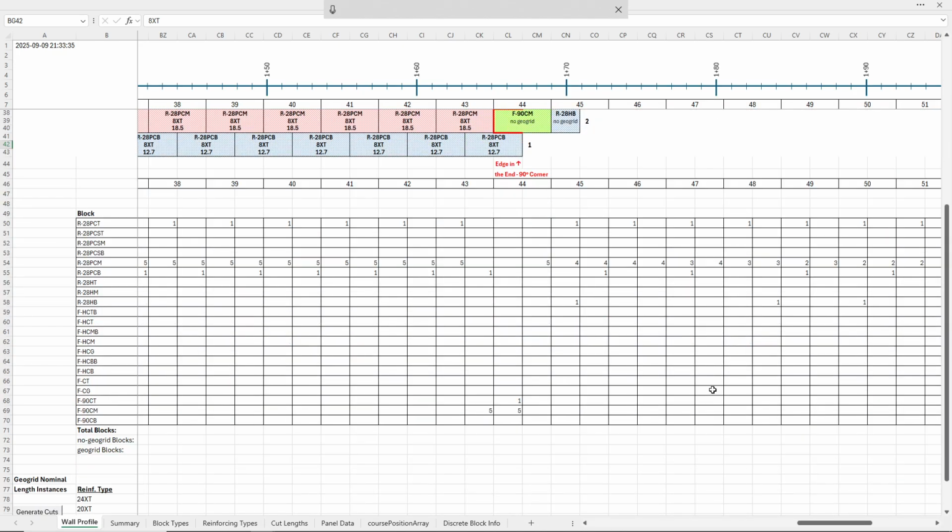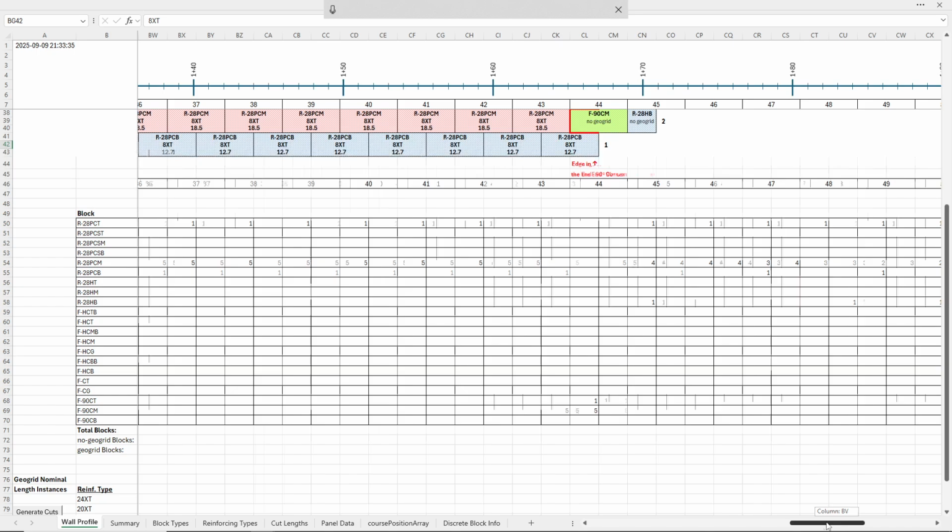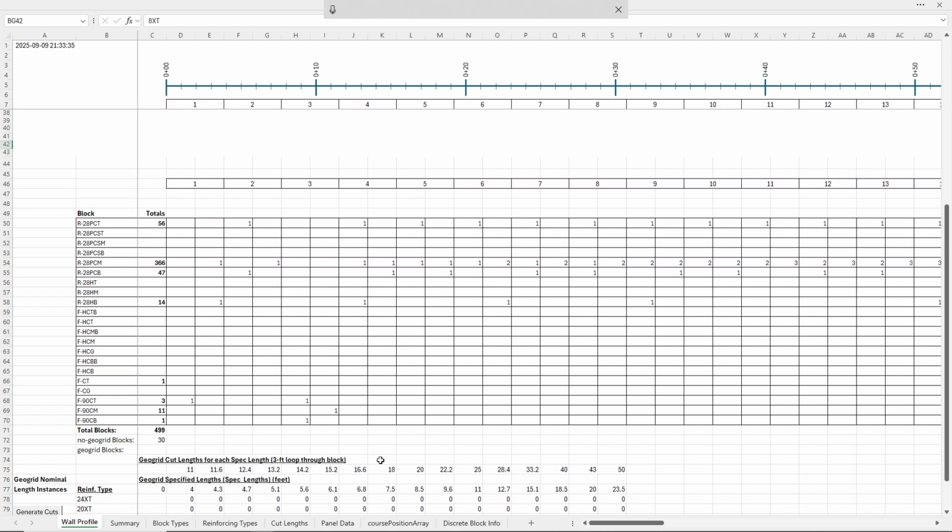Then it's set up to count all the different block types and accumulate those.